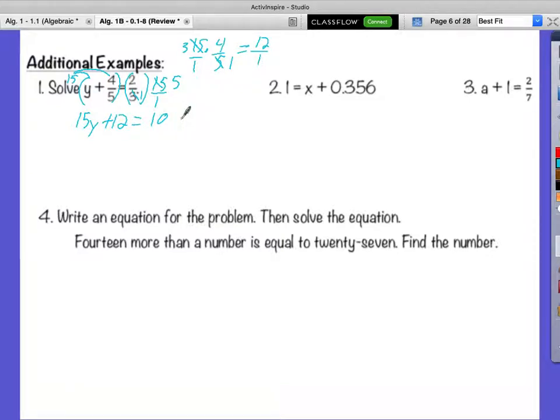Gracie, we're in our notes. We're on the additional examples, kind of the third row down. Okay. We're talking about clearing fractions right now. We weren't writing this. We're just kind of looking at how this looks.